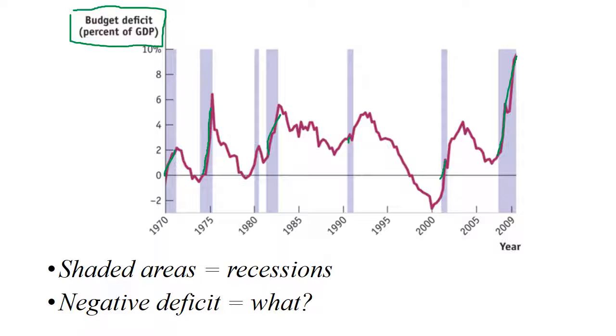Now, if you notice, this is telling us where zero is. So there are times when the deficits become negative, especially in this section here. So a negative deficit, what do you think that could be? That's a surplus. And you can see that this surplus, we have a little bit of a surplus at some other times. These are all happening during expansion or recovery times.